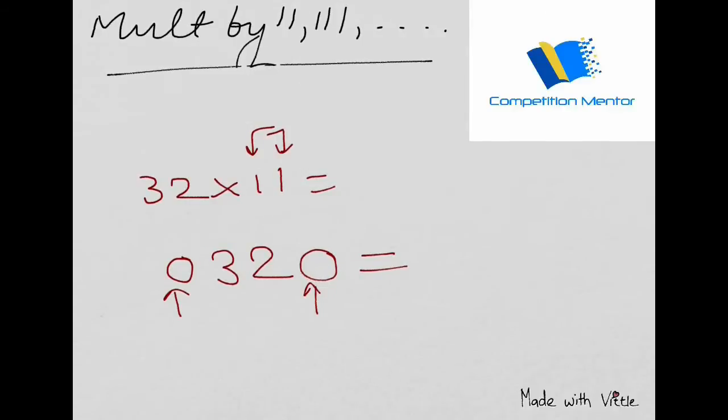If there is two ones we will put only one zero to either of the ends. Now the addition becomes more easy, like you add zero with three, three, it becomes three. Three with two it becomes five, and two with zero it becomes two. So we kept the same thing.